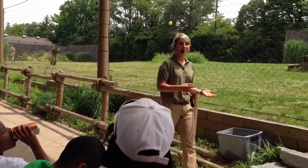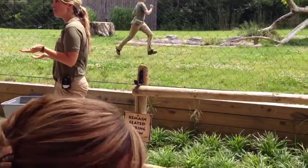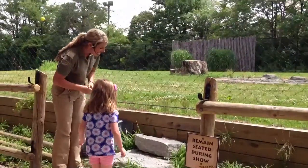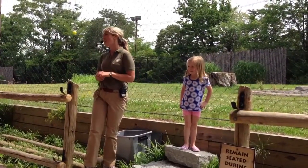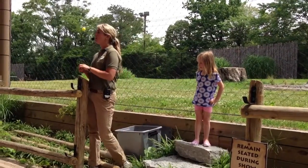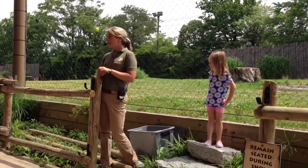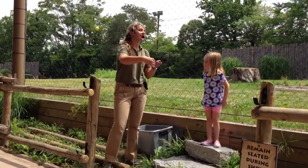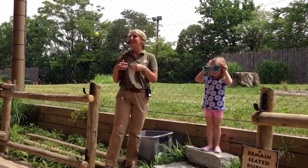Up next, we're going to see our female cheetah. But first, we have one of our volunteers here in the audience. Ava's going to come up and teach us a little bit more about cheetahs and just what makes them so special. Come on up. Now, one question we get all the time here at the show is, how do you tell a cheetah apart from all those other big cats with spots? The best way to do that is to look for malar stripes. Cheetahs and only cheetahs have those two black lines that run down either side of their face, and they work just like eye black on a football or baseball player to help reflect the glare of the sun so they can see their prey. We don't have any eye black here, but we have some sunglasses — so they work just as well. Go ahead and put those on. Perfect. Now we can see our prey.